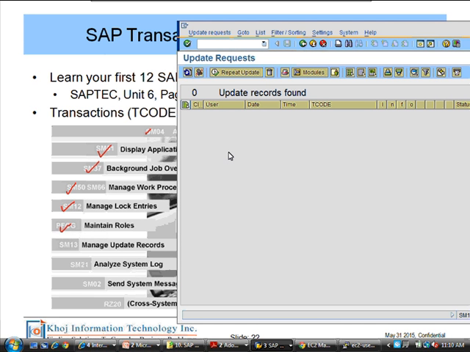SAP does what's called asynchronous updates. So you might save a record or a database transaction, but SAP would not put it in the database. It might just give you a sales order number or an invoice number saying that, yes, I will save it later, but this is what the sales order number is going to be. That process is called asynchronous, because it has not really updated the database.